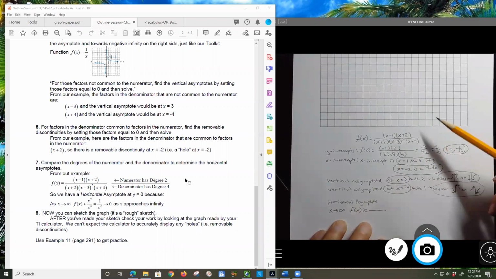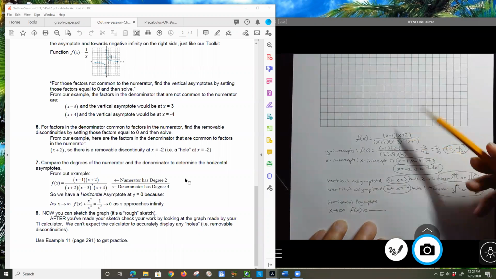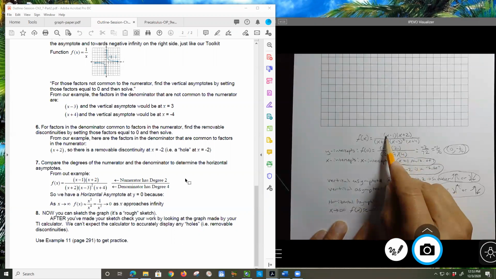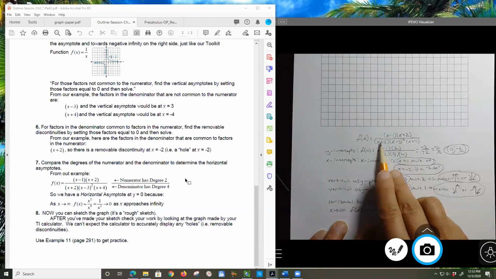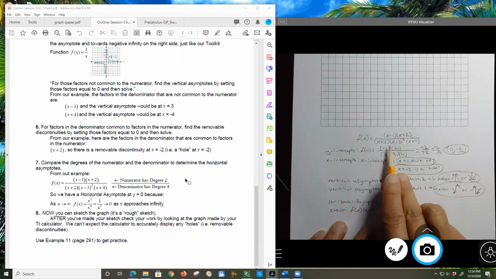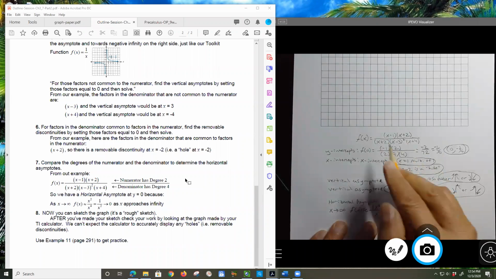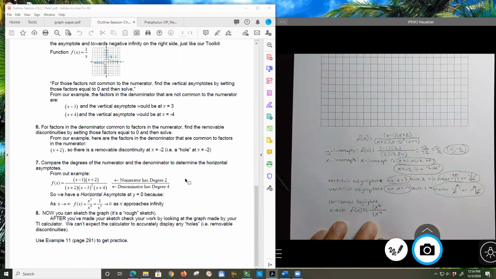Now, this would be super easy to see if we saw this before it was factored. But you should be able to see this. You can imagine multiplying that out. What's the highest power you're going to have? x squared. And there's no number in front of those x's, so the leading coefficient is 1. And same thing here. You've got two of these x's here, that x, that x. If you can imagine multiplying those out, you're going to have x to the 4. It's got 2 here, 1 there, 1 there. And you don't see any coefficients in front of those x's, do you? Just 1. So that's how we know that.